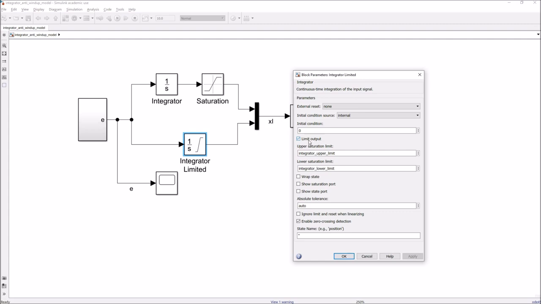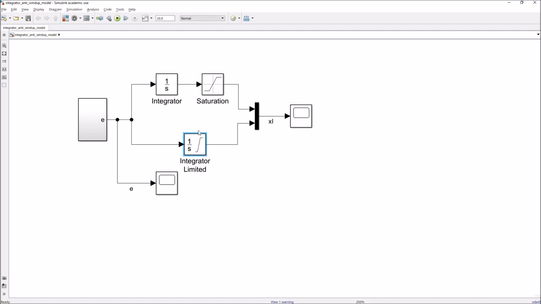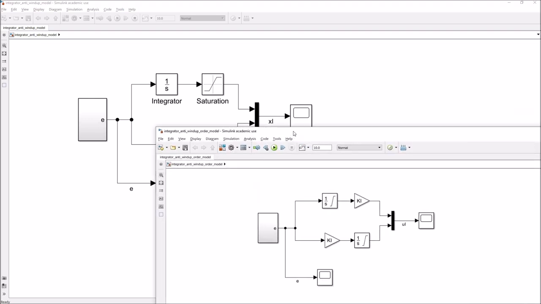I really think they should have said limit state, which would make this a lot more clear. While we're talking about slight nuanced differences, maybe the other thing to think about is, when you add this limiting in your integrator, you now make this a nonlinear system, and a lot of the tools and the rules that we've developed for linear systems go out the door when you start playing with these nonlinear blocks. So for example, let me show you another model which is very, very similar.